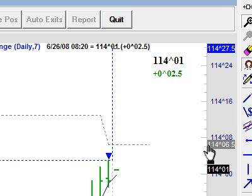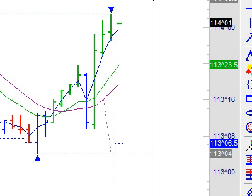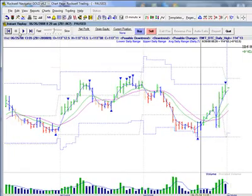There is the current high from yesterday. Here is the average daily range that's going to come into play later on. It's going to fluctuate between, if I remember right, 27.5 and 27. Here is yesterday's low at 113.04, and there is yesterday's average daily range, which does not come into play at all in my trading session that we're going to talk about. So let's roll the tape forward to 8:35 now.